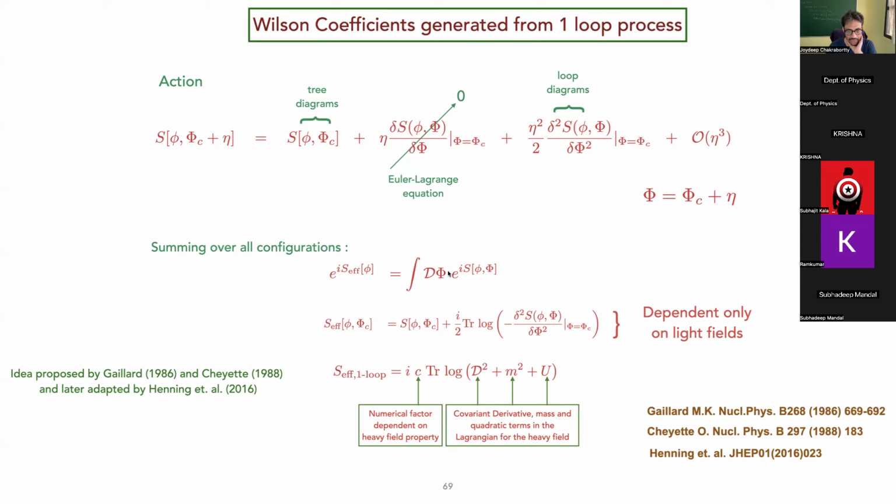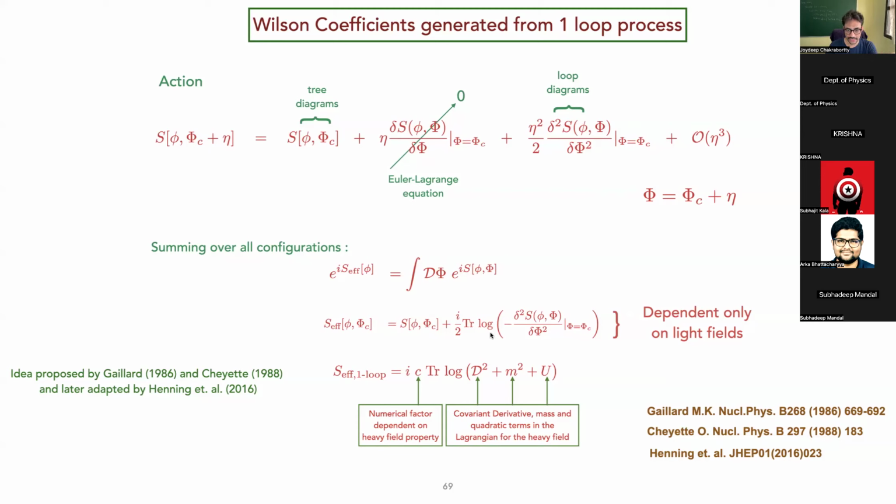Which is nothing but integrating out the heavy fields, and that's where the name "integrating out" comes from. It's not just the name, you are actually performing this functional integral. Then you expand this and stop here because you want to calculate up to one loop. If you calculate this integral, it basically gives you the determinant of this operator, which you can write as the determinant of any operator.